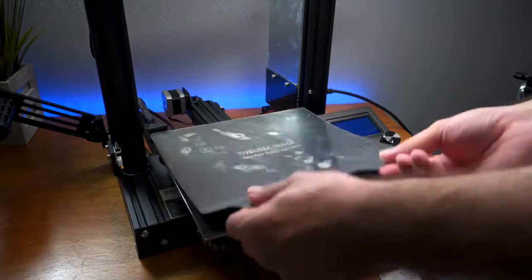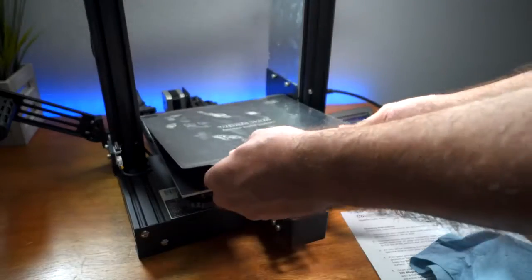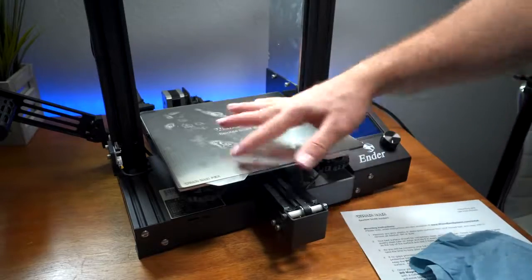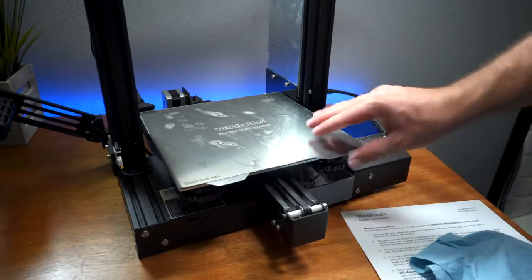But yeah, it goes on there really good. And there's two tabs here where you can lift it. That's very convenient. So yeah, overall I would say it was pretty successful, except for sticking that top part on. Other than that, we're looking pretty good. So I'm going to go over it a little more, massage it in really good, and then we're going to set it up and print a few things on it.